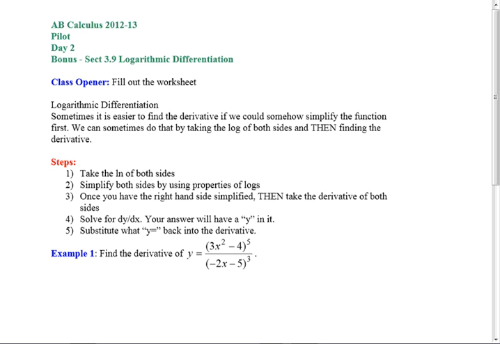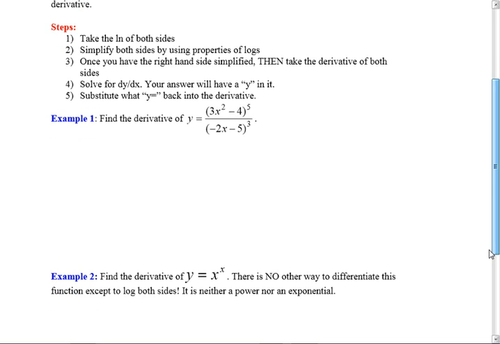That's logarithmic differentiation. So now if you turn your sheet, so it's the top half there, I want to do this problem. I want to find the derivative of y. It looks complicated, doesn't it? I'd have to use the quotient rule, and then I'd have to use the chain rule, because there's composite functions there. Or I could try and see if I can make it into a simpler problem by using logarithms. So I'm going to log both sides. So I want to take the log of y and the log of this.